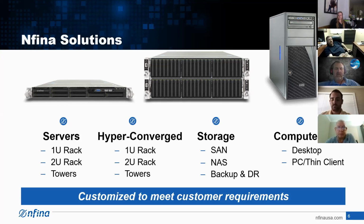With Nfina, we support multiple forms of storage. We support iSCSI block storage. We support NFS. We support SMB CIFS, very efficient, and end users can even restore their own files and folders based on the snapshots from their own user menu. And we also support Fiber Channel. So we support all the major ways that storage is communicated with in the industry. From that standpoint, I think it's much more efficient and more feature rich than the StarWind solution.